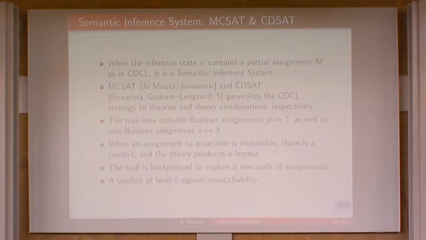The idea in MCSAT is that just like CDCL makes Boolean assignments, MCSAT also makes non-Boolean assignments. It'll say, oh, let x get 2, and maybe that propagates to y gets 3. Okay, well, then let's guess that z gets 17, and so on. So you can keep adding to the trail that way with non-Boolean as well as Boolean assignments. And then when you hit a conflict, that is, you're no longer able to make an assignment to a variable, you can analyze what the source of that conflict is and learn something about the variables you've assigned. You learn new lemmas about the variables you've assigned. And that forces you to revisit the assignments and make new ones.